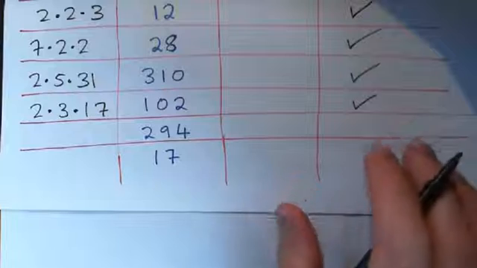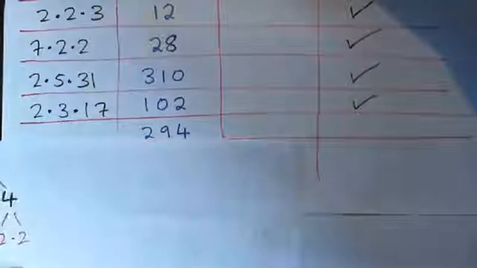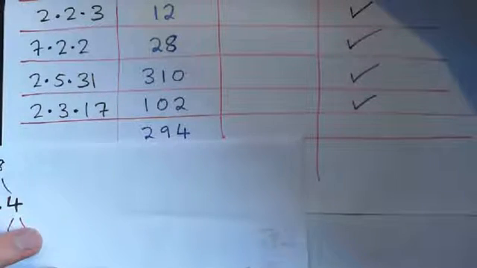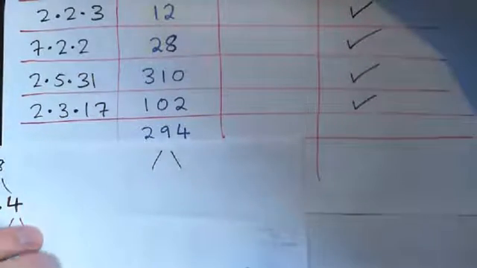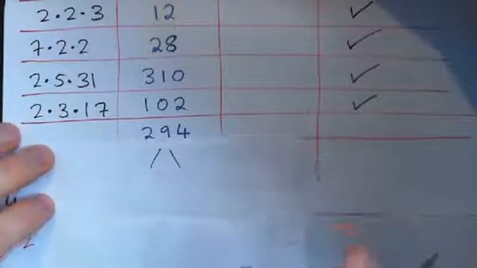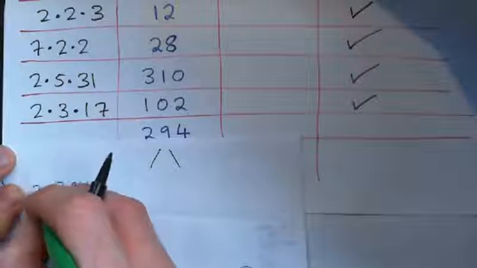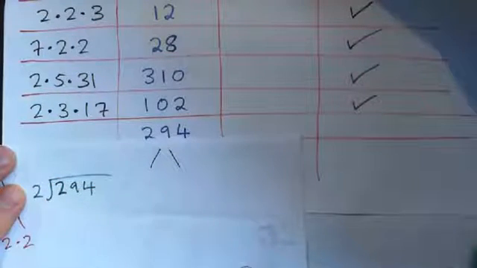And let's try 294. You can press pause and do it yourself, and then skip the video ahead and check your answer, or you can do it slowly with me, whichever you prefer. So what does 294 split up to be? Well, it's an even number, right? So we might try to divide 2 in there. How about that? See if you can divide 2 into 294.